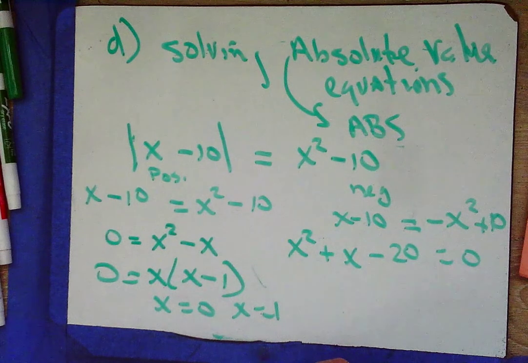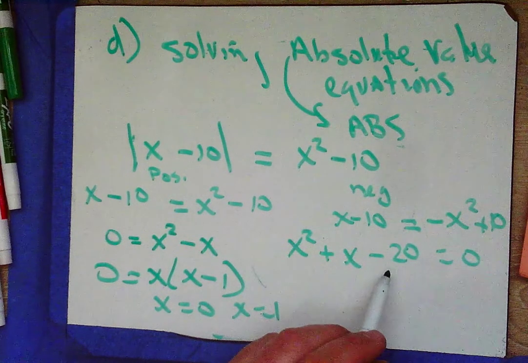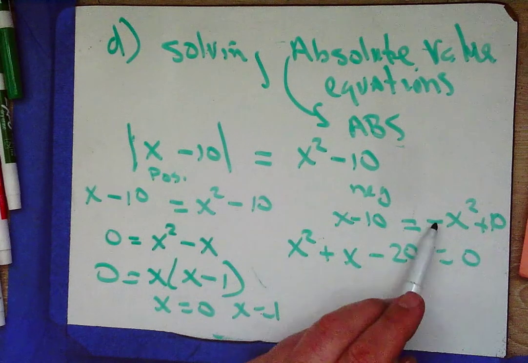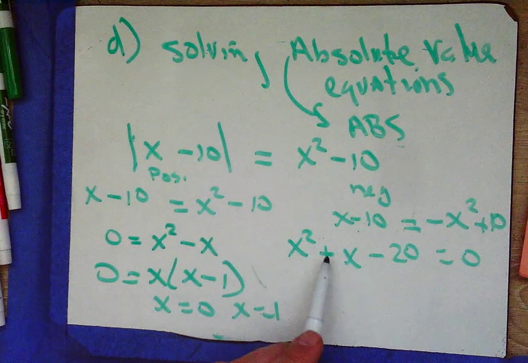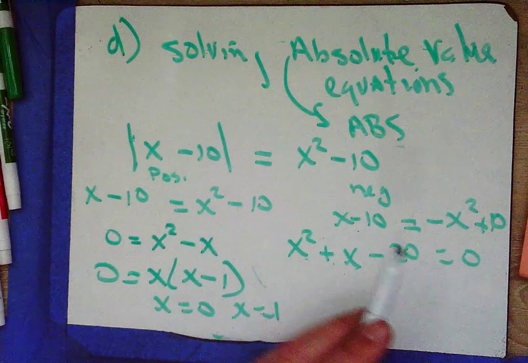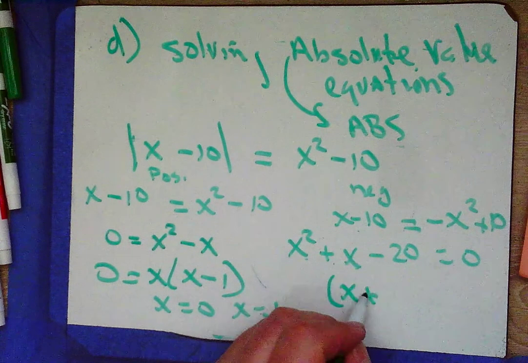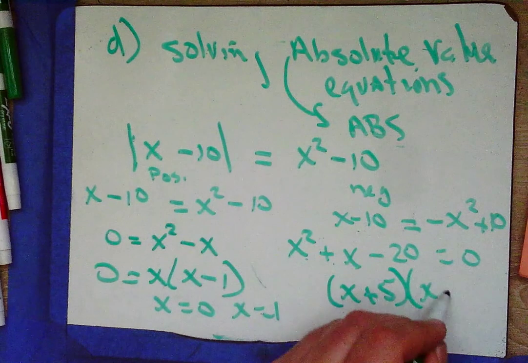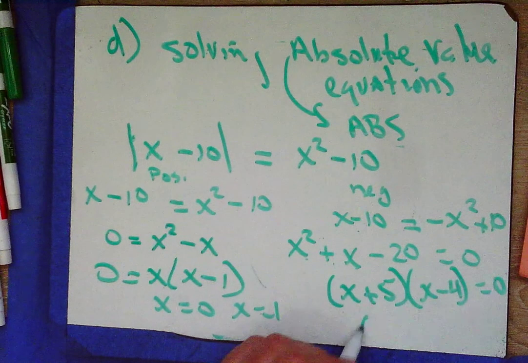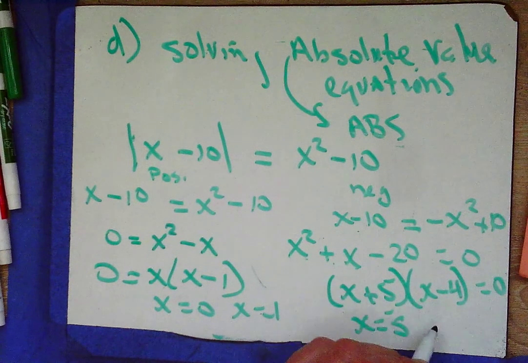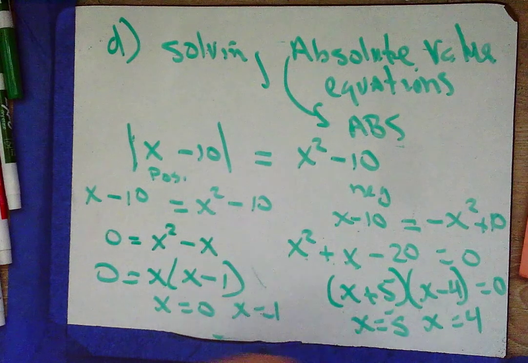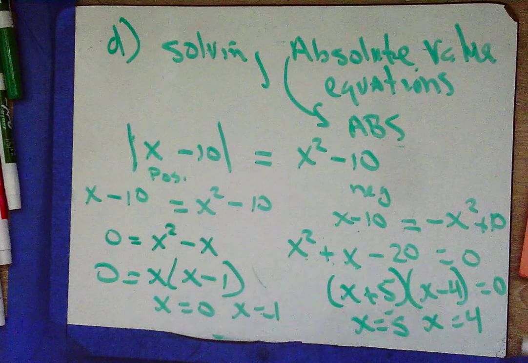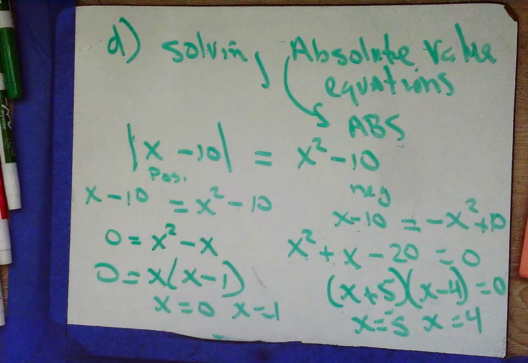Okay, and then over here with the negative component, I'm going to actually move these over here, so I have a positive x² + x - 20 = 0. Really? Why does that feel like a mistake to me? I changed the sign, I subtracted 10. x² + x - 20. Yeah, that's good. So this is going to factor as (x + 5)(x - 4), and I'm going to get x = -5, and x = positive 4. Well, I think there's something wrong here. And I'm not quite sure what the wrong thing is. It's just that my spidey senses are tingling.